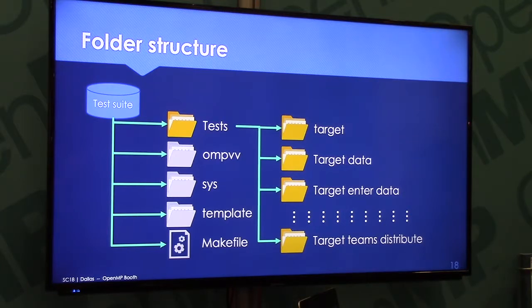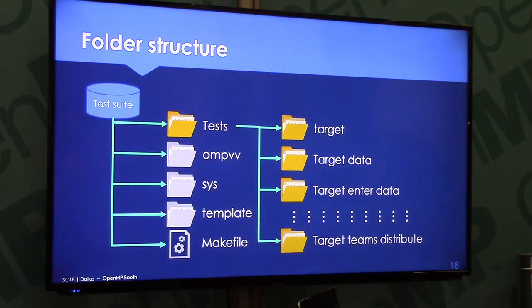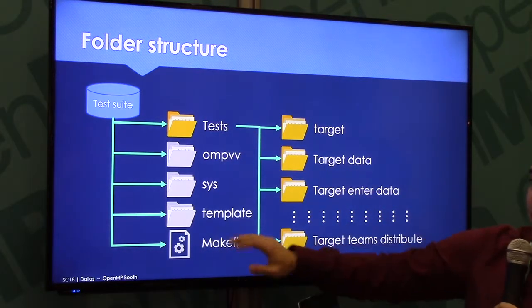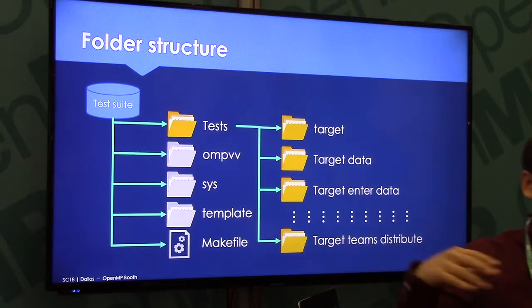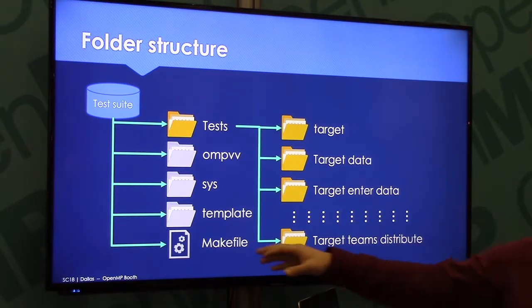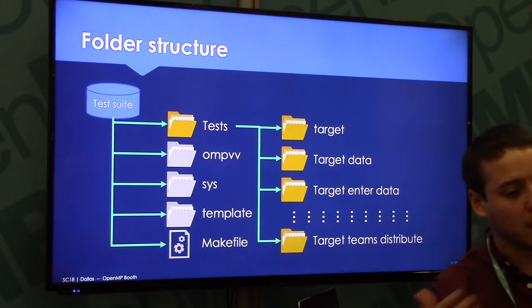We organize our folder structure in a way that we have the test completely separate from the rest of the infrastructure. So we create a folder test, but the Makefile is sitting outside of that test. Ideally, the long-term idea is that this Makefile will also allow us to change in between one specification and the other one.